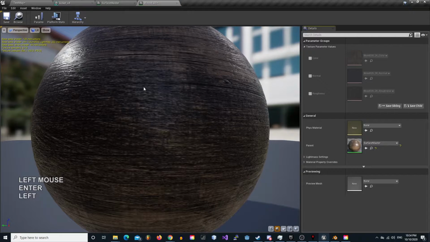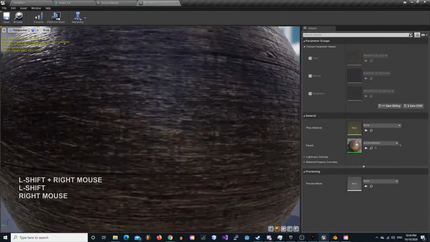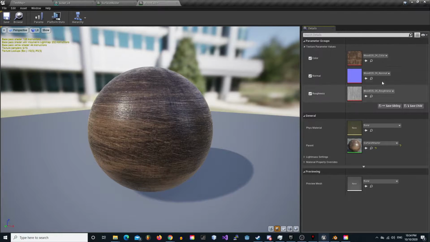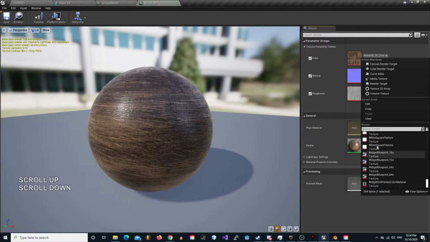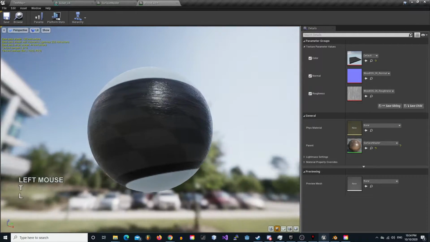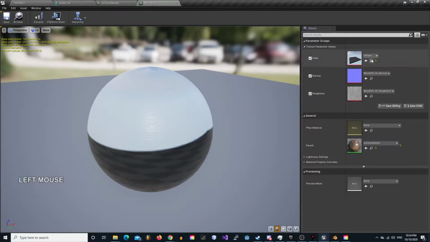Now, the importance of what we just did is that we can click on here and select a different texture, and it's gonna work a lot faster. Do we have, let's say, default texture? We can just change textures on the fly. It's gonna be really, really fast.